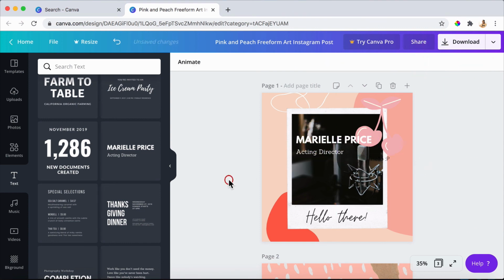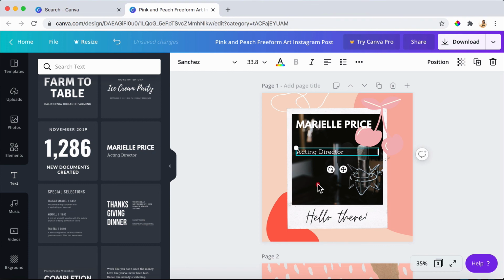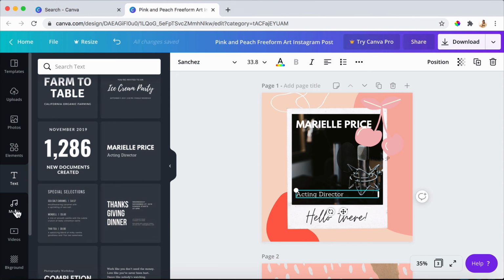So that's it for part 1 of getting familiar with Canva's upgraded design tools. In the second part of this lecture, I'll show you how you can use the Canva design panel to access your folders, app integrations, and how you can add music, videos, and backgrounds to your designs.